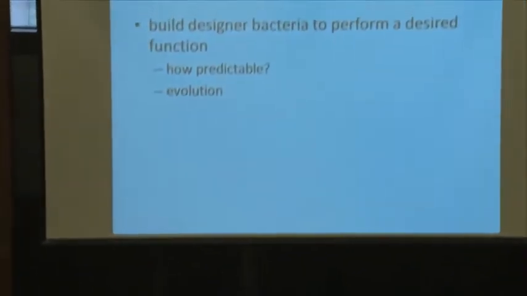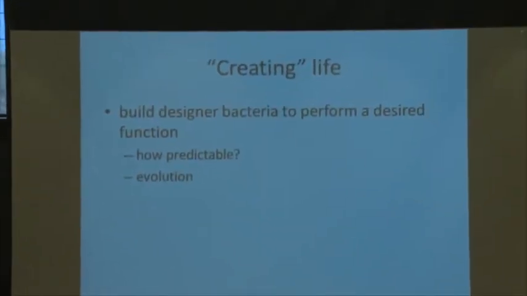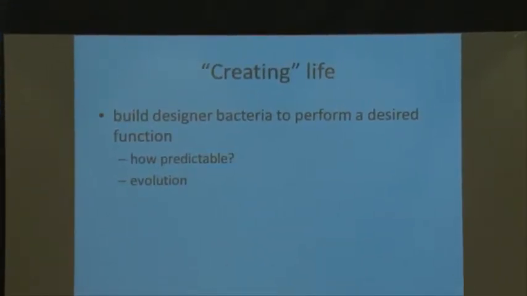And so finally, there's this issue of creating life that I want to come back to. Can we really build designer bacteria to perform a designated function that we want? So build it from scratch the way that the group at the Venter Institute did this, right? And the question is, how predictable is synthetic biology really going to be?